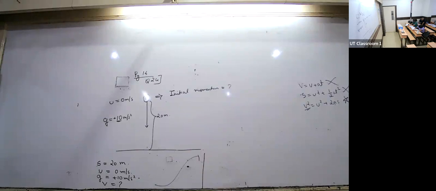Today we will finish this chapter by solving different types of numericals. In case we get time, we'll go to the next chapter. Otherwise, let's finish this chapter properly. In case you have any doubts, you can let me know. I'm trying my best to give you as many different questions as I can.